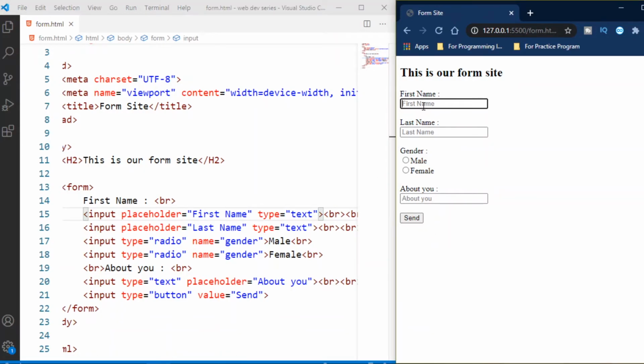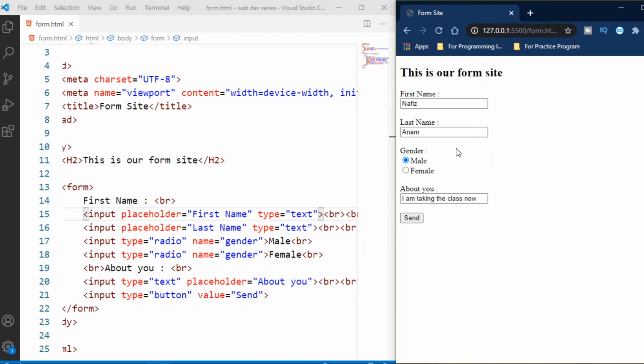So this is email and about you. After pressing this send, this information will be sent to the host who is hosting this website, to his or her email.